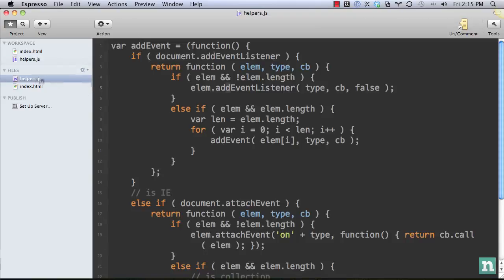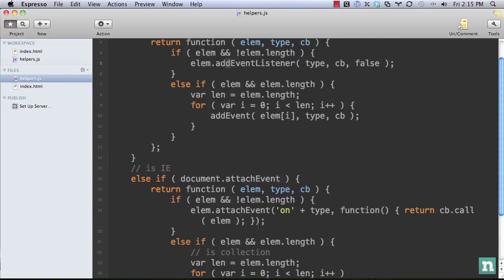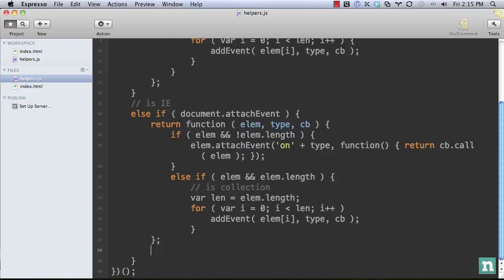So let me know if you have any questions. This has gone quite a bit further than what we did in Chapter 5, but this is really a better solution. Chapter 5 introduced you to the idea of event binding, and this shows you more of the real world of what happens when a collection is passed and whatnot.